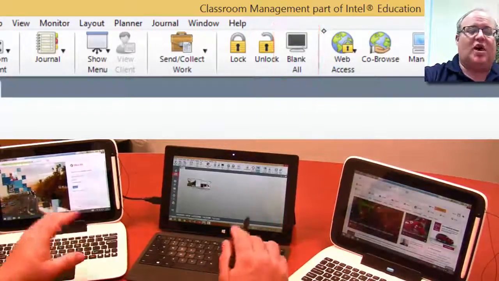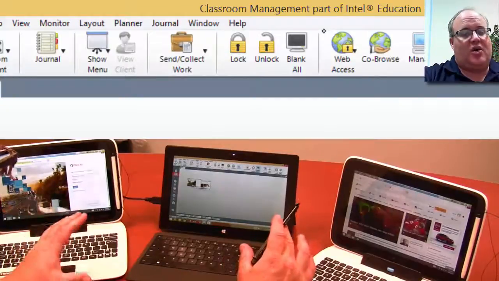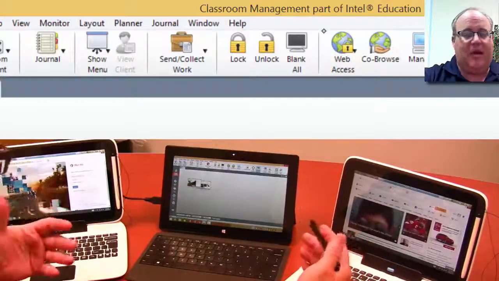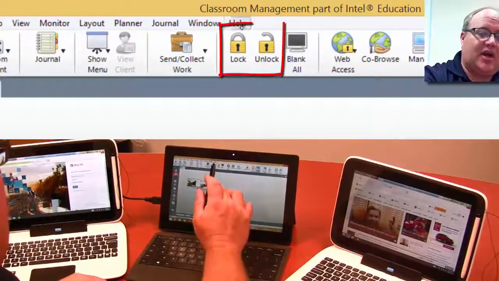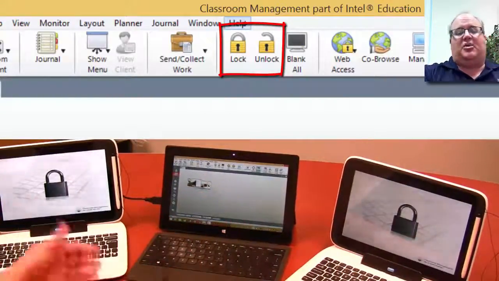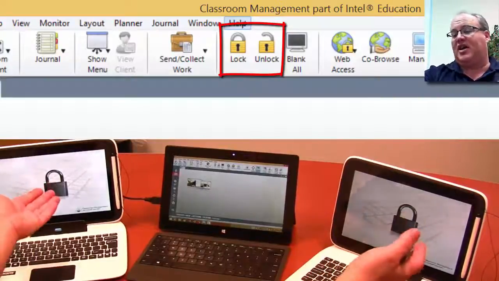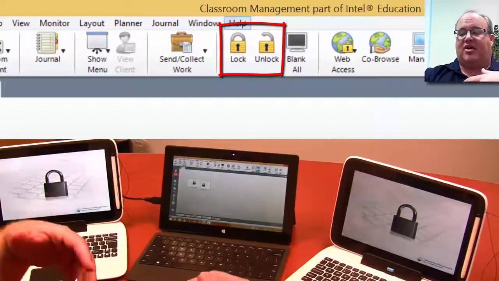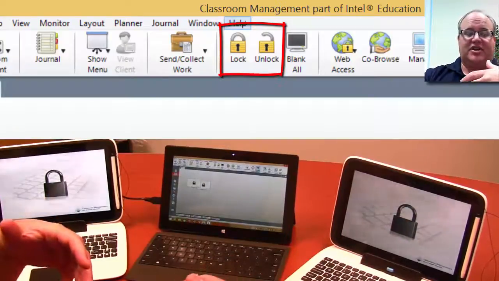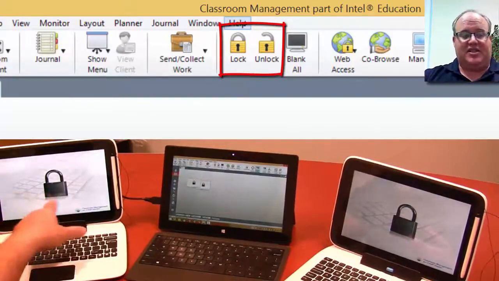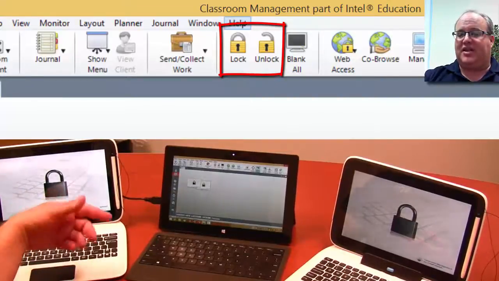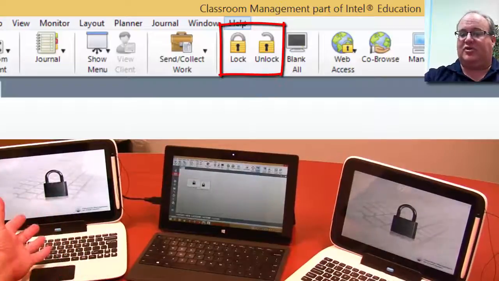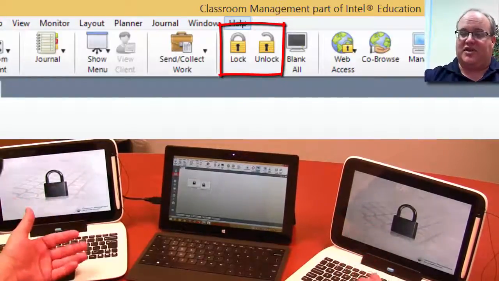Conversely, if you want to quickly take control in order to really get their attention and not make them wonder if something's happening, an error or something like that, you can lock the screens. And it will display on the student device a locked icon. And again, it's eyes back on the teacher. Let's focus on the teacher for a second. It has the picture of the keyboard behind it because you are locking where they can't do things. The device is effectively disabled right now for the class to focus in.